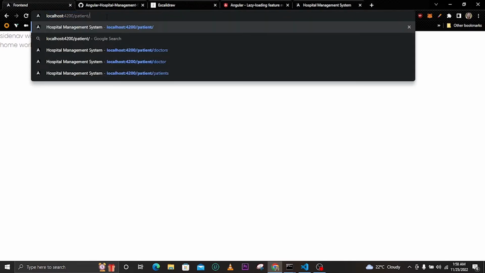So let's say we want to go to the appointment side. In our appointment, since it's a child, we'll add another route here, appointment, and it should be embedded here. Here you can see now the side nav is not changing, but appointment is changing. We don't want it to look this way, because we need the side nav to be on this side and appointment to be on the other side.